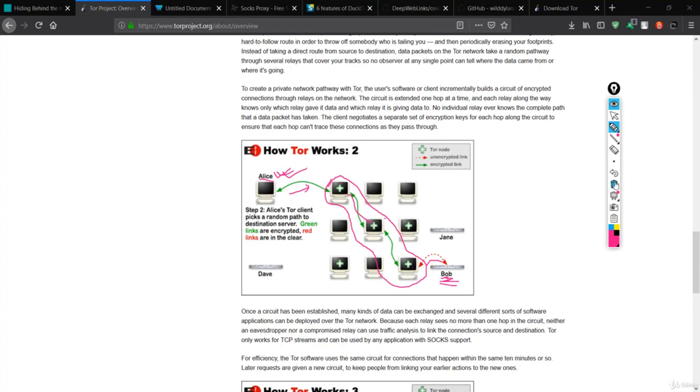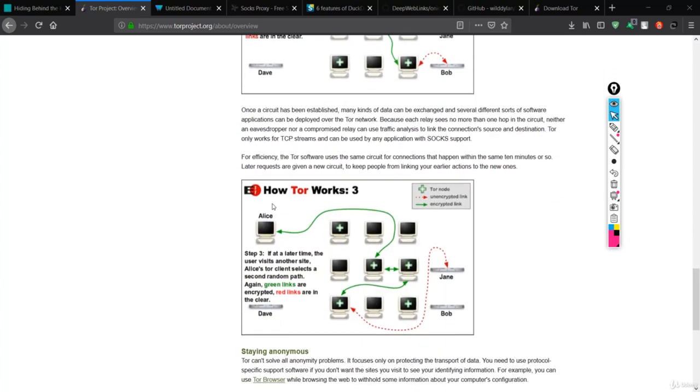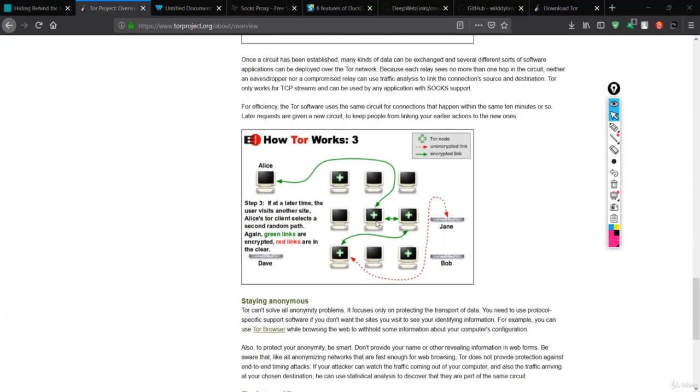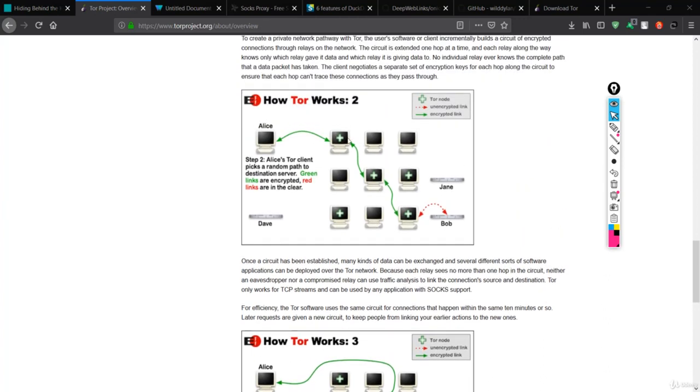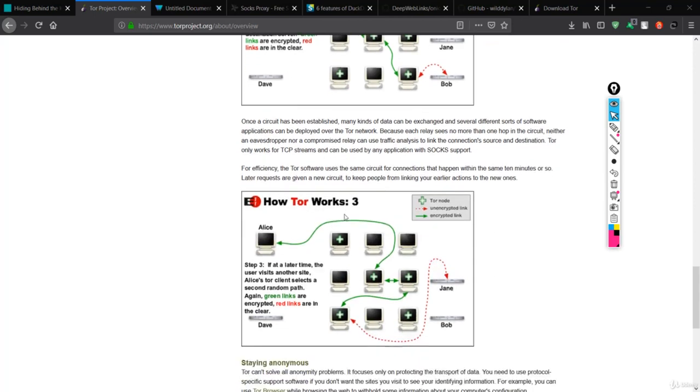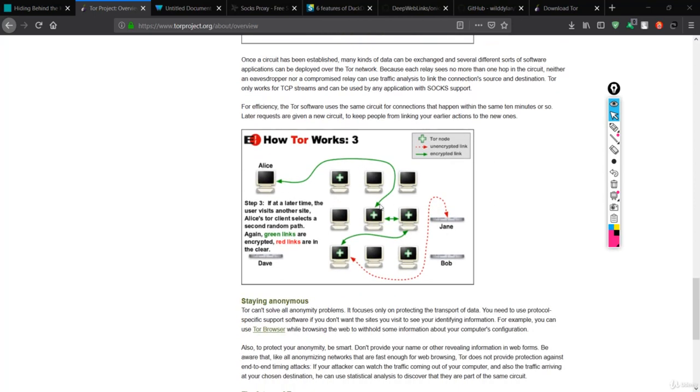If you make one request, let me say at first we made a request to google.com, and second, if I make a request again to facebook.com, a new circuit will be created, and this circuit will be random, different from before. At first this circuit was associated with making a link between Alice and Bob. Now for the second request, maybe facebook.com, another circuit is created, so this new server no longer has any information about Alice.